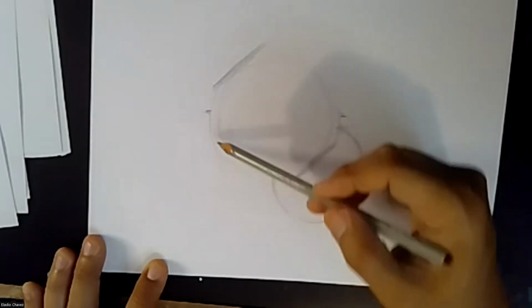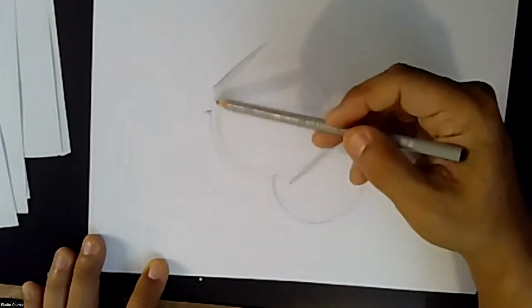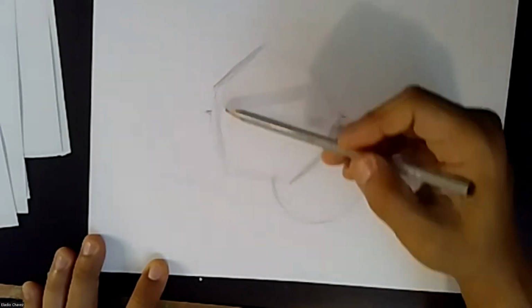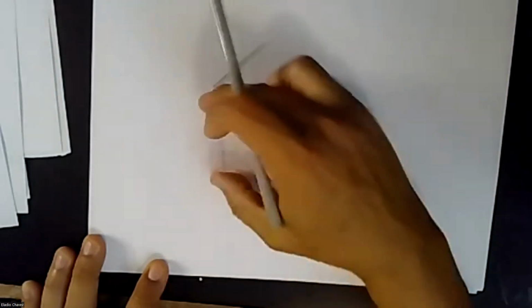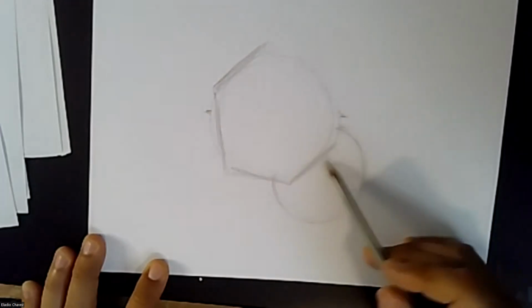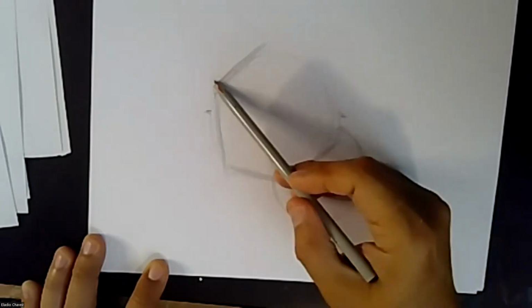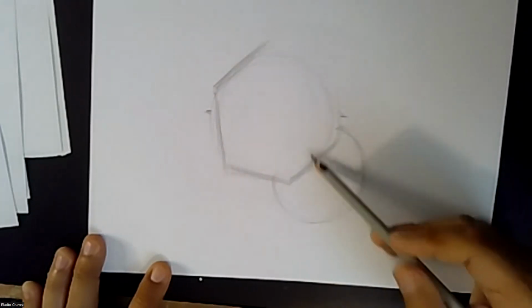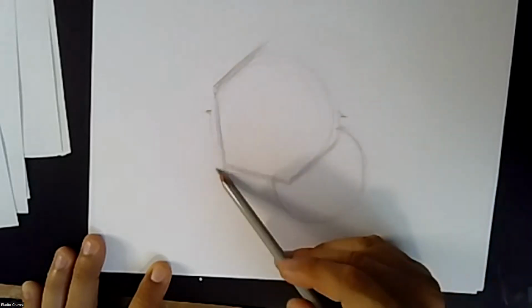And then you've got these two angles, basically a triangle. Actually, these two angles, right in here and in here, right? We can break that down into two now. See, boom. And all these sides should be the same length. So if you have to bring it in a little bit, you can bring it in. If you have to bring it out, bring it out. You can make your adjustments. But seeing these two parallel lines helps. Then we get this down here, down the middle of that.